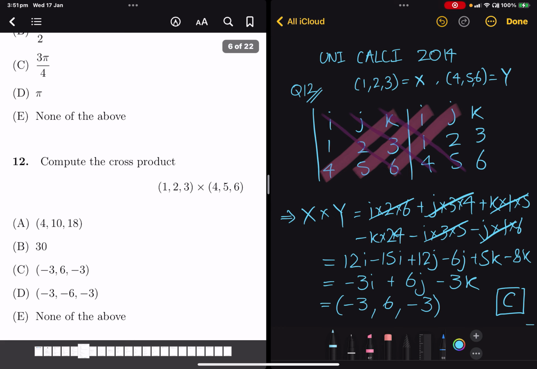One thing you have to remember when you're doing cross products is that they result in vectors. Dot products result in numbers. Cross products result in vectors. So we got a vector at the end here, not a number. Sometimes students will go minus 3 plus 6 minus 3, so the answer is 0. 0 is definitely an answer which students will trick themselves into thinking. They'll ignore the i, j, k and say, I'm pretty certain this all adds together. Not cross products. Cross products give vectors, dot products give numbers.